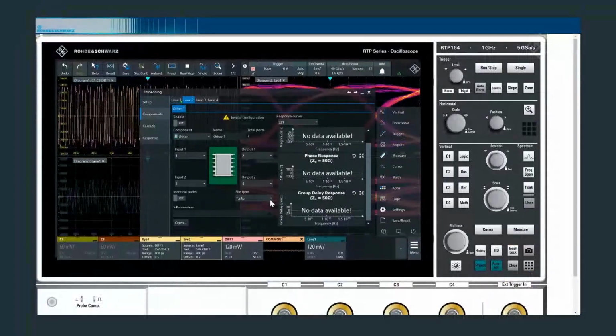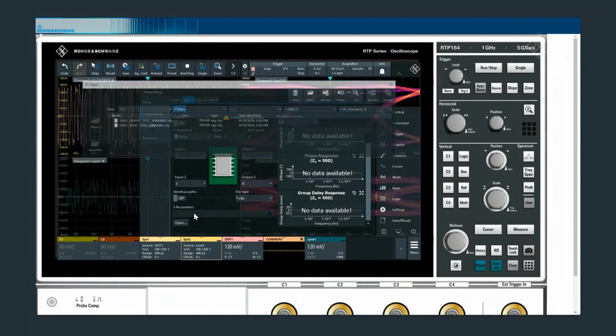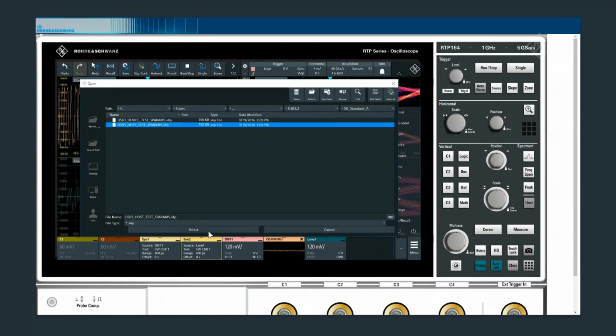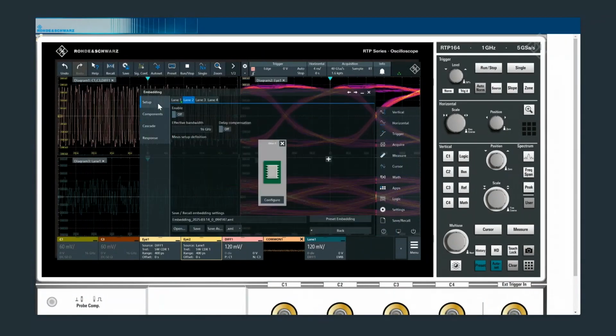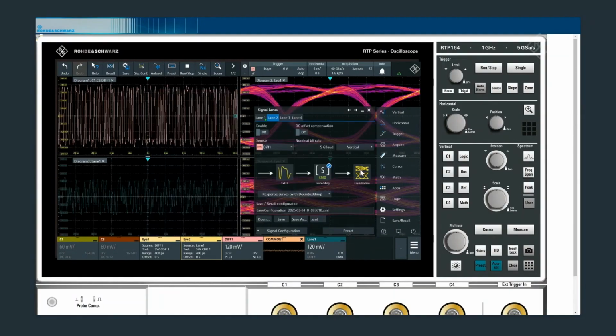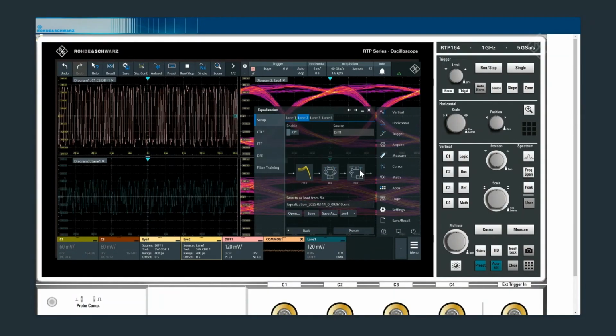So what we want to then do next is some equalization. So going back into embedding, we'll generate another embedding file. We will just mirror the exact attenuation that we're doing. And I'm doing this so that in comparison, we can see the effect that this does. So turning that on, we then can go into the equalization setting. So in this setup, we can then see the different types.